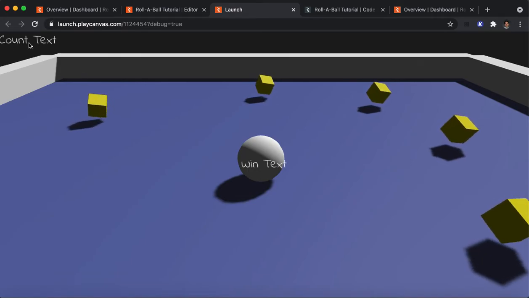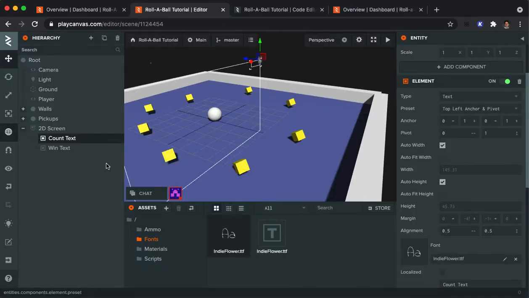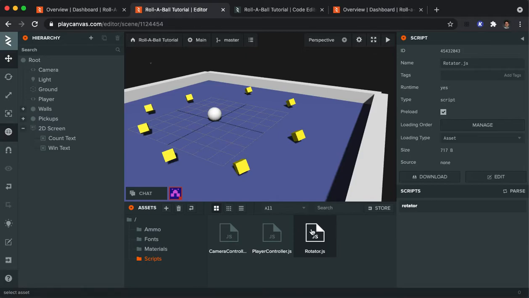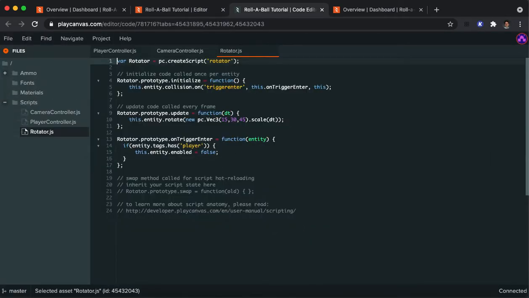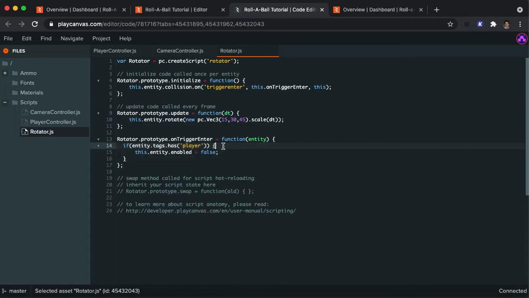Okay, so what we want to do now is we're going to have to do some scripting. And there's a couple things we're going to have to do in the scripts. One is we need to detect if we've had a collision and then communicate that information from one of the rotators that's been collided with back to the player. So if I go to the rotator script, what I want to do is I want to say essentially when this code happens down here where there's been a collision, I want to notify the player that this has happened.